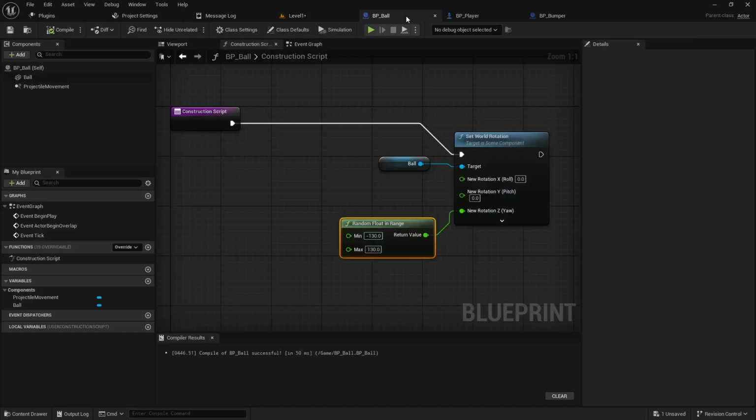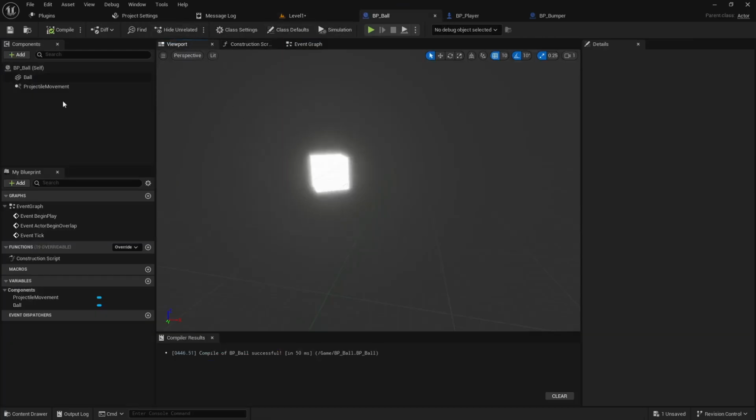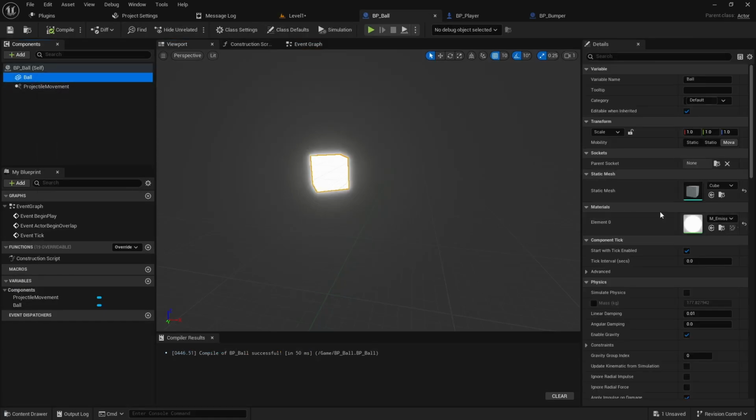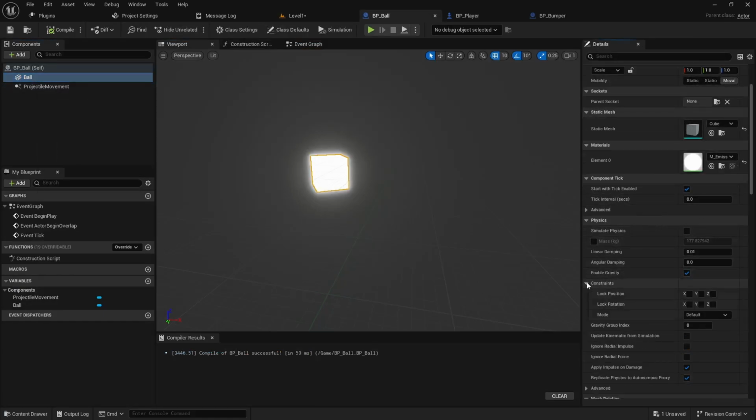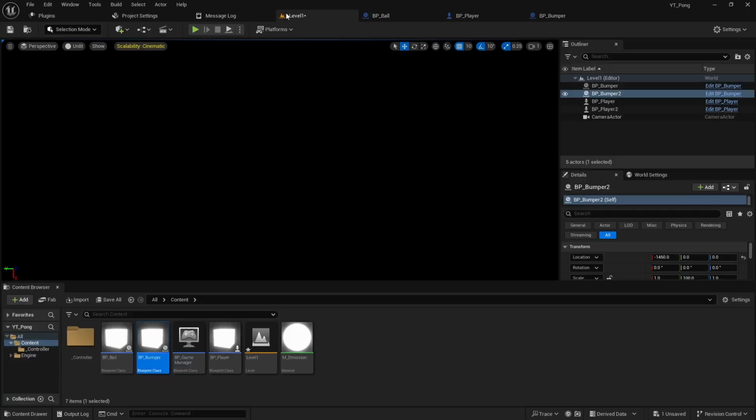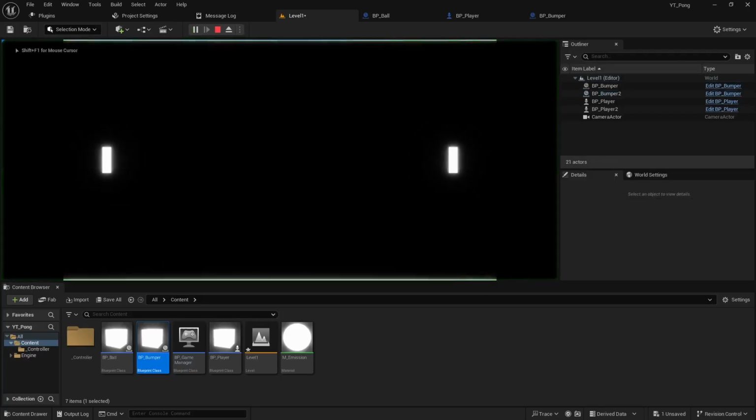All right, let's go back into the ball object. If we look at the cube, we can go down to the constraints, and we can actually lock the Z position, right? Because it's a 3D engine, but we're trying to imitate a 2D game. So we're really only moving along the X and the Y. So we don't need a transition on the Z axis, so we might as well lock it. And then for the rotation, I don't really think we need to rotate it, so we can probably lock that down. And then if we compile, maybe we look to see how that plays.